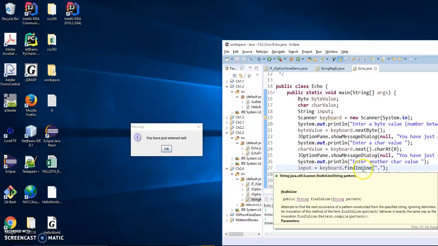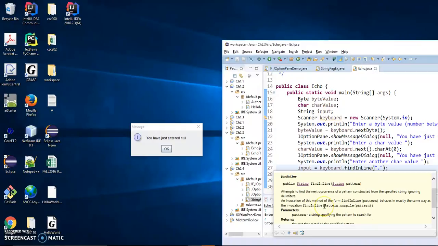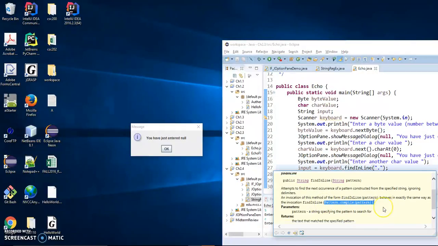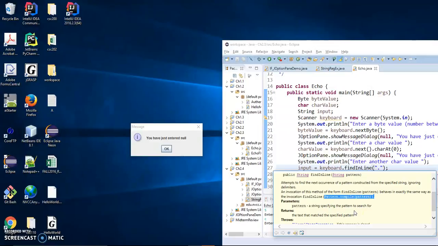You have to give it, see how to use it, you first create a pattern. This is the pattern that you want to look for, any character. But this one doesn't do the read.